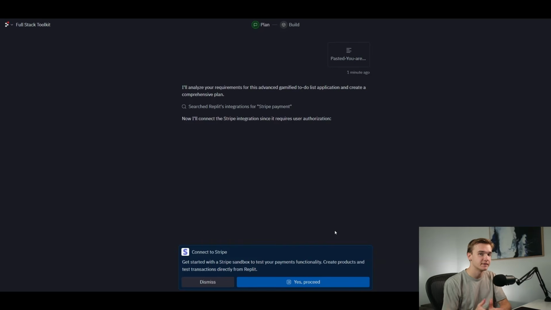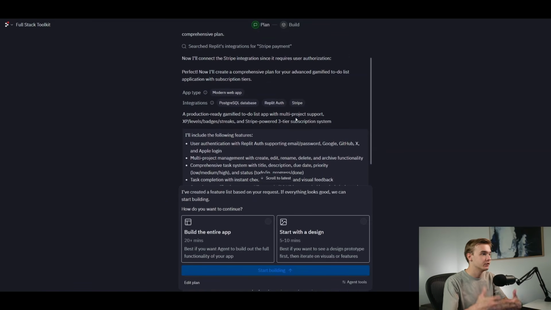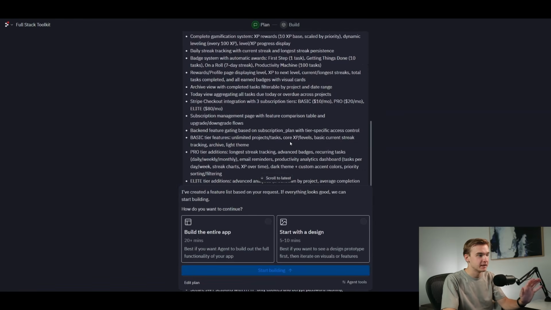It's going to run you through a bunch of step-by-step instructions on how to connect your Stripe account. If you've never set up Stripe before, there's probably going to be a few extra steps on verifying your account and getting everything set up. Otherwise, if you do have an existing account, it's a little bit easier. You just have to log in. So once you've gone through that setup process for Stripe, you'll land back in your thinking process from the Replit agent here, and it's just going to run through all of the stuff that it's about to build for you.